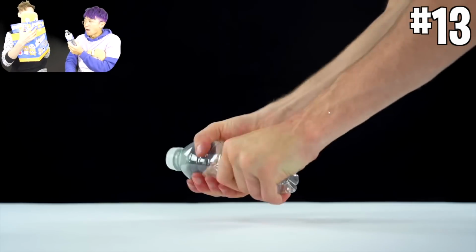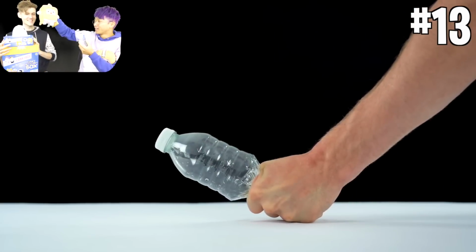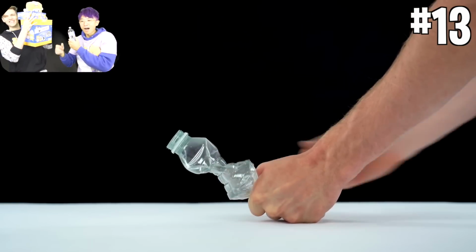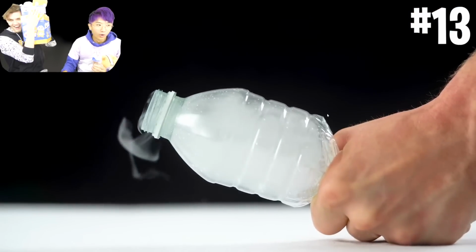Justin, do not squeeze the bottle. I'm trying to learn some science. Don't put Boxy in the way. Boxy is what? Because I think Justin's gonna play a little prank. No, it's not a prank, dude. They squeezed the bottle, bro. No, Justin. Calm down, I'm trying to learn some science here. All right. I'm trying to see if it'll work.